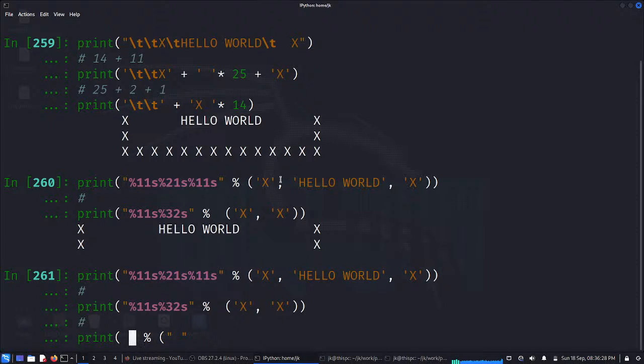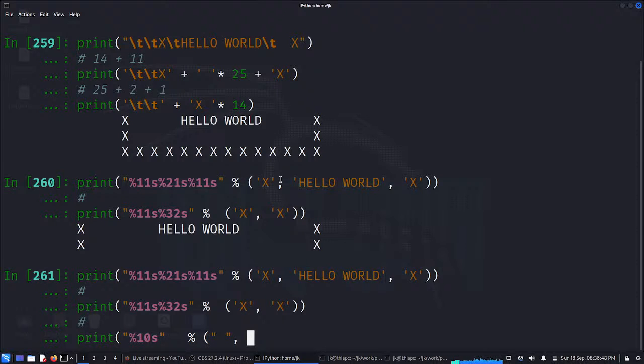We need this format specifier, so empty is %s. We'll just put right justified for 10 spaces exactly, and the entity we are printing is spaces.